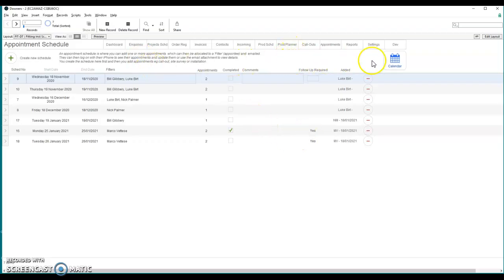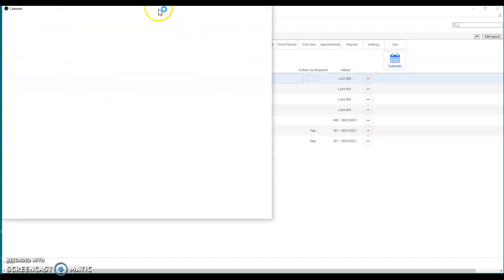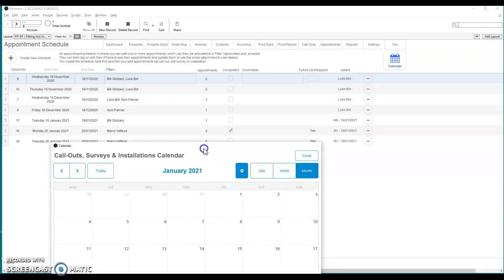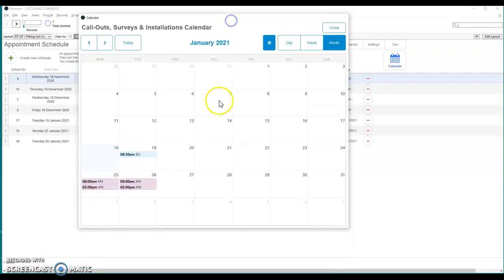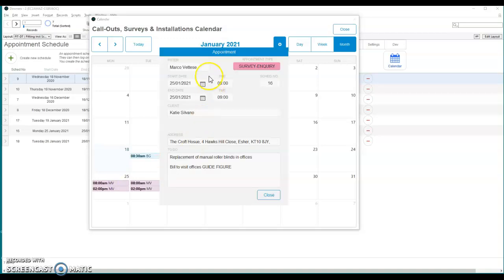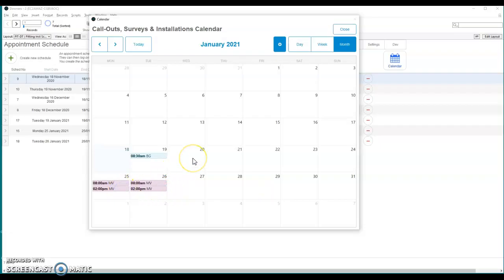The other thing that will happen is it goes into a calendar. We can see this calendar here. When we open this up, we will see all the appointments being put in here. This one was Monday the 25th, and there were 2 appointments, so it's these 2 here. I double click on them, and it gives me all the details of that appointment. You see all of these build up here, and you also have a color coded for the fitter.